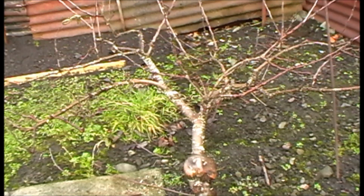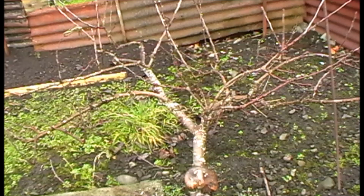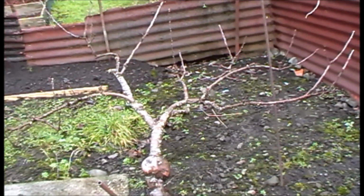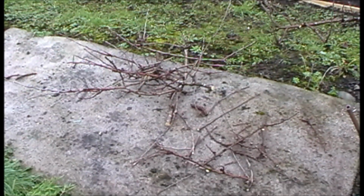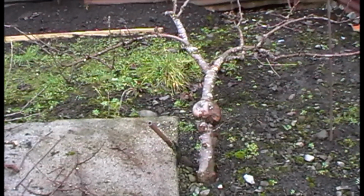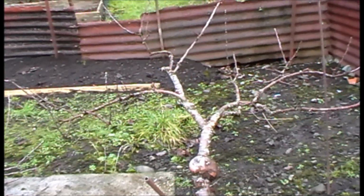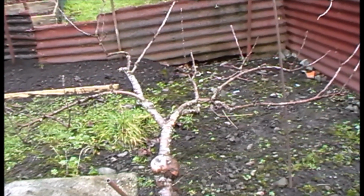Keep standing back and having a look, I think, really is the best thing. I'll bring you back in a minute. Alright, so again I've removed quite a considerable amount of wood from what is a small tree. Hopefully you can see that it's opened out quite a bit more, less crowded. And I've just tipped some of the new growth back slightly.